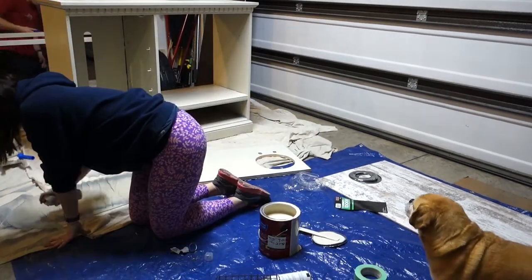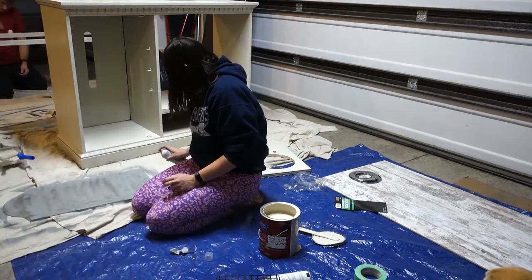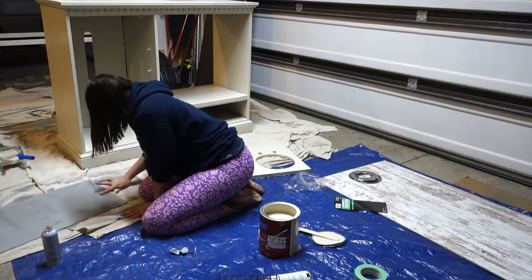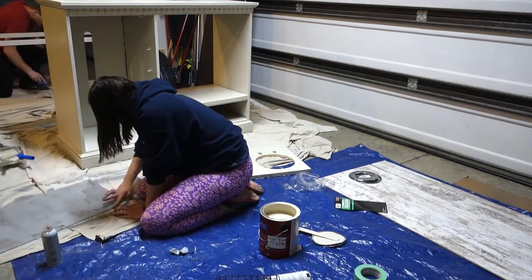Here is the glass panel that was on the front of the fridge. I actually spray painted it gray. It didn't turn out the way that I wanted to. I really saw a bunch of lines. It was like a glitter spray. So I ended up letting that dry, and then you'll see in a little bit I actually end up painting over it.